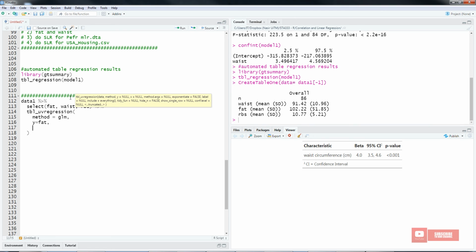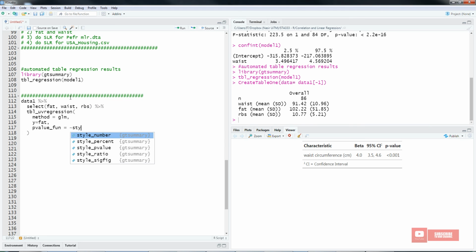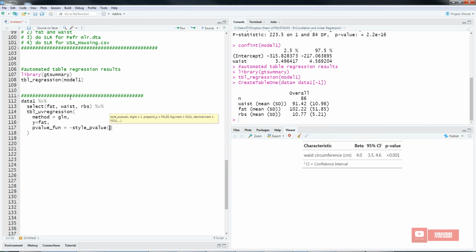The p-value function I'm going to limit to two digits, style p value with digits equal to 2.